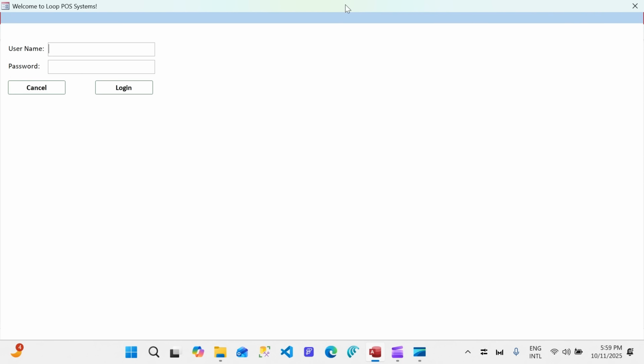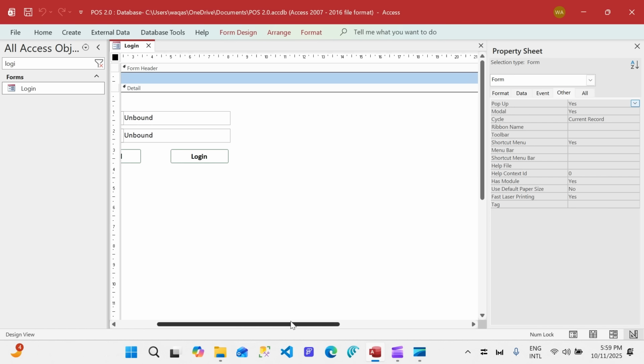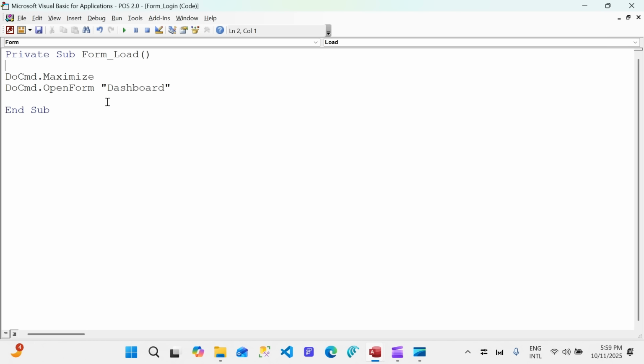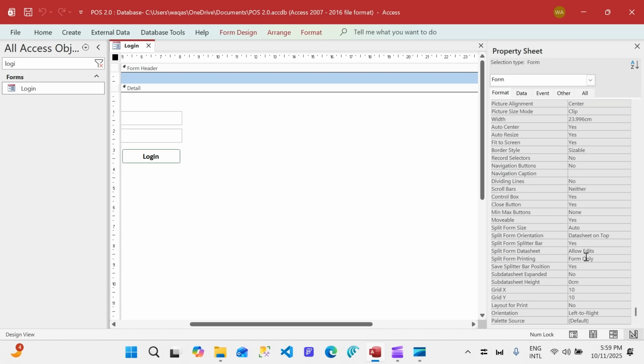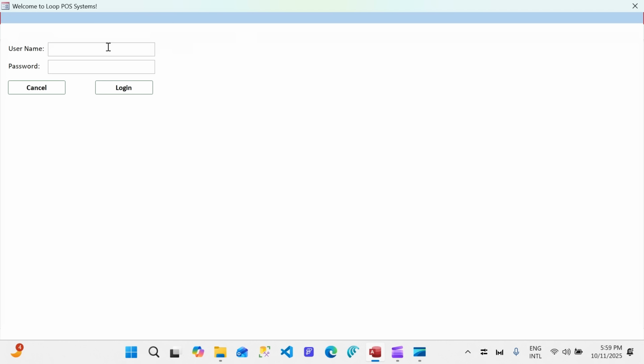So we have two buttons, user ID and password, or username and password. And now let's go to the design view. Why? Because I want to remove this basically. Okay, we'll keep maximize, but we want to remove that. Perfect. And the next thing we will do is we will have the code written behind these two buttons, so we can perform these actions of logging in or canceling.